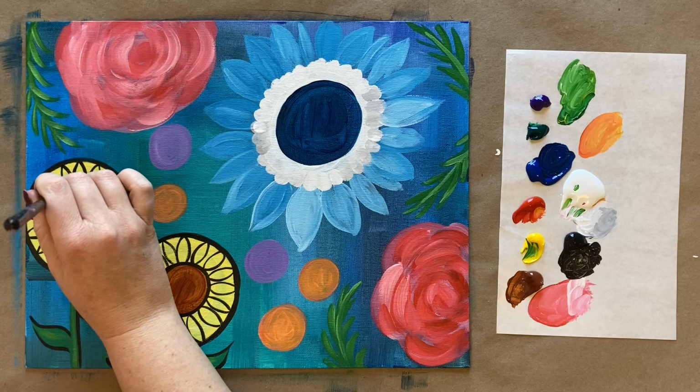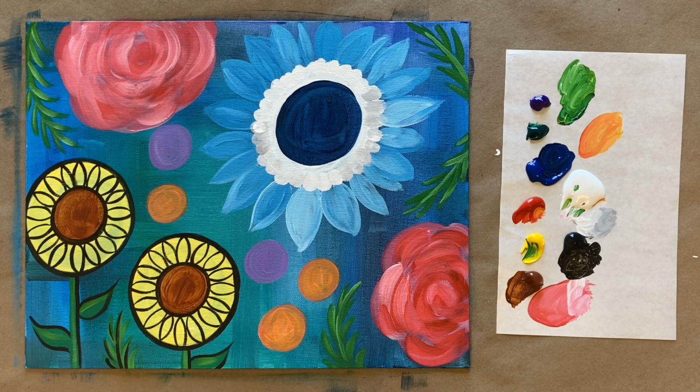I should have just left it alone. Okay, it's all right. Those look really pretty. We're going to add final touches there in just a second. Let's go ahead and do some of our other flowers first, these other areas.